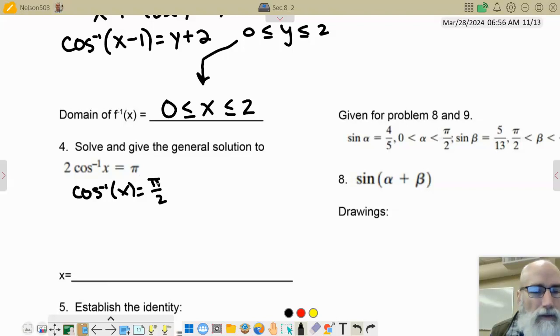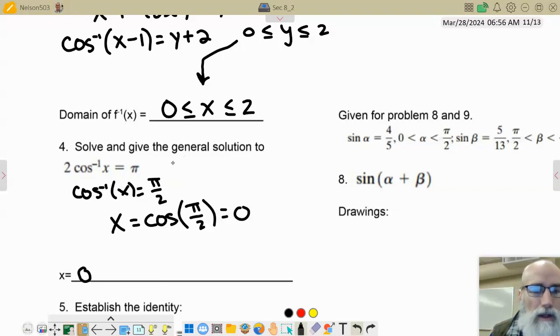Oh, that's pi halves. Okay, so they're telling me the angle over here. So what I could do is take the cosine of both sides to get rid of this inverse cosine, right? Because cosine is the inverse of inverse cosine. And what's the cosine of pi halves? That is equal to 0, right? So really what we were saying is, what angle has a cosine that's equal to 0? That's pi halves. Okay, so we just found the answer to be 0.